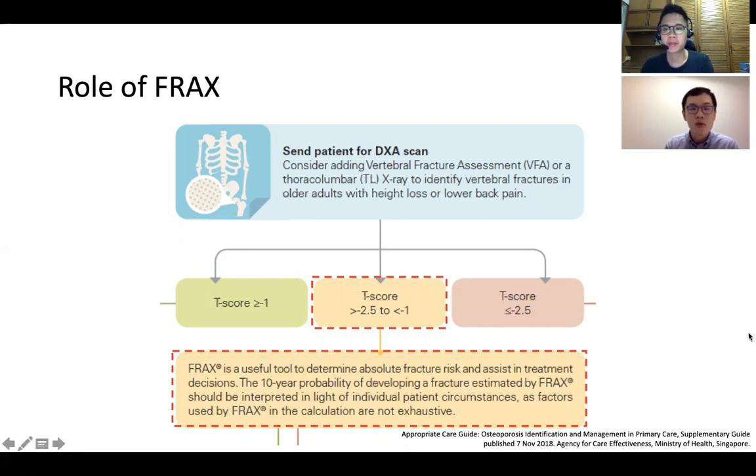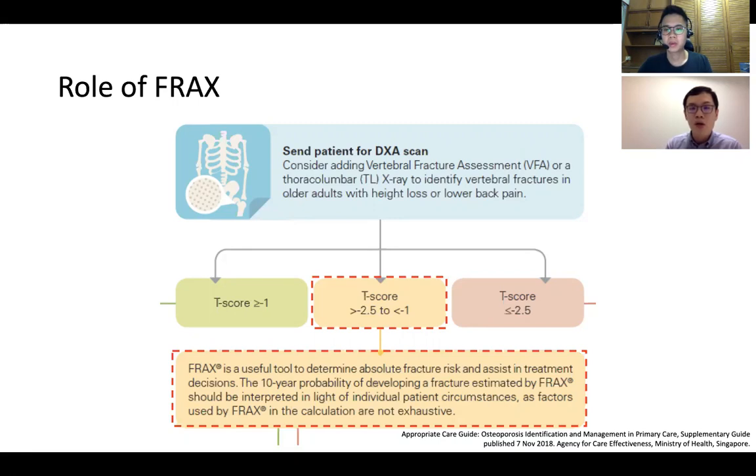Okay, so the utility of the FRAX calculator is sort of to risk stratify the patients in the osteopenic range, because when the patient is in the osteoporotic range for T-score, obviously then they already fulfill treatment criteria. But there's going to be a lot of patients who fall in the osteopenic range that maybe some of them actually are at a higher risk for fracture compared to others. So how do we pick up those patients and initiate them on therapy early rather than wait for the fracture to happen? It is the utility of FRAX.